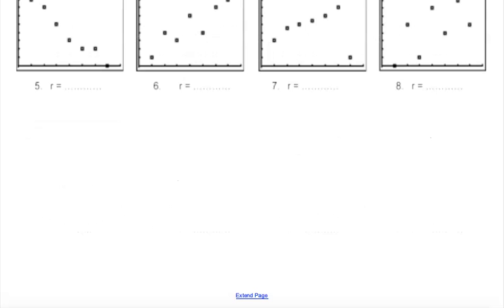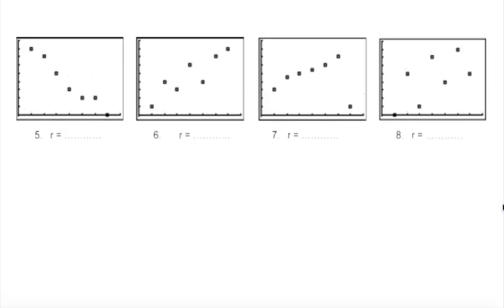Okay, so let's look at our pictures. So first thing I see on the first picture, it's going down. So I know it's going to have a negative correlation, okay? And then I got to decide, are these dots kind of tight together or are they way spread out from each other? If I drew a line through them, they're pretty close to that line. I'm going to say that that's a stronger correlation, so I'm going to say that's closer to -1. It's not exactly -1. It's just saying that's the closest out of my 3 options, okay? Number 6. Most of the dots are pretty close to that line. It's going up. So that's a +1 correlation.